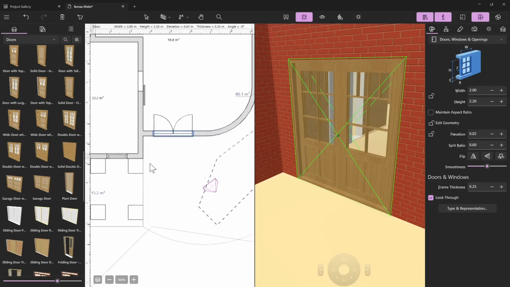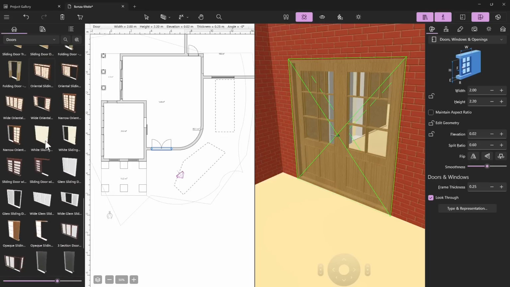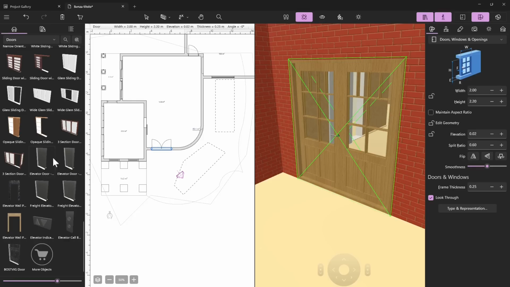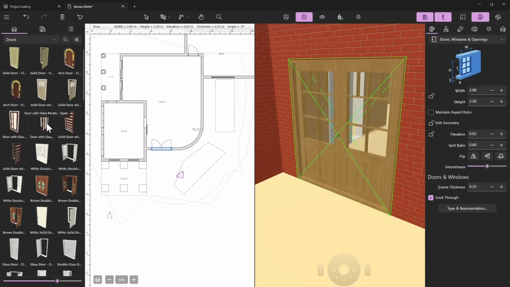Now let's proceed. Before we leave the doors, I want to show you here, down here, you also have the elevator door. So if you're planning to put an elevator, you have some doors, indicators, and metal doors here for protection. Also, you have some revolving doors like for hotels, and even some fantasy doors like from The Hobbit here, and other more peculiar and specific, eclectic types of doors.